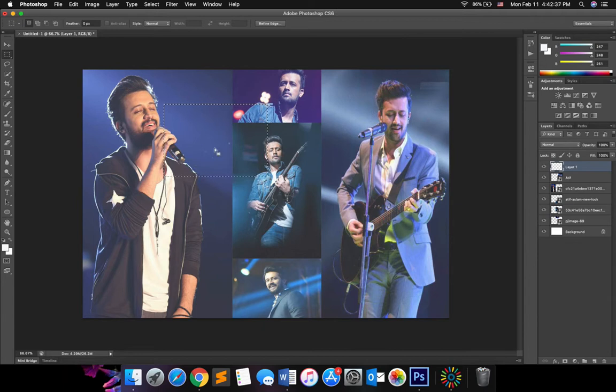And if I want to select multiple places, then I can use this tool right here. This will help me to select different portions. And if I want to select anything inside of the already selected portion, then I can use this tool. This will help me to select anything inside.